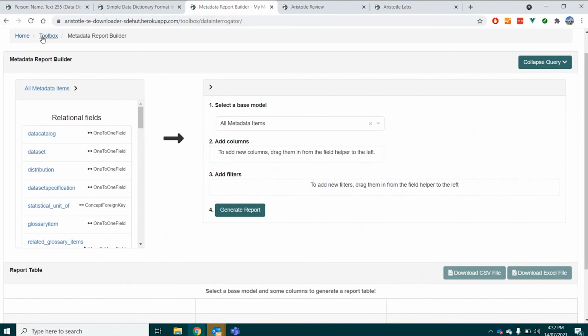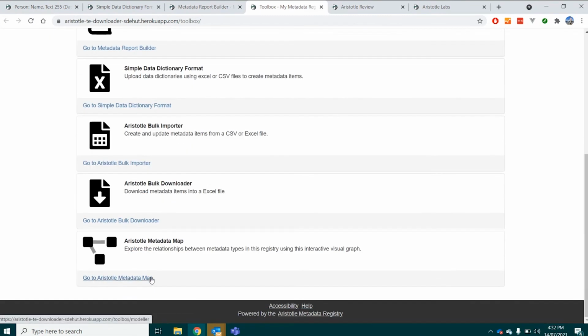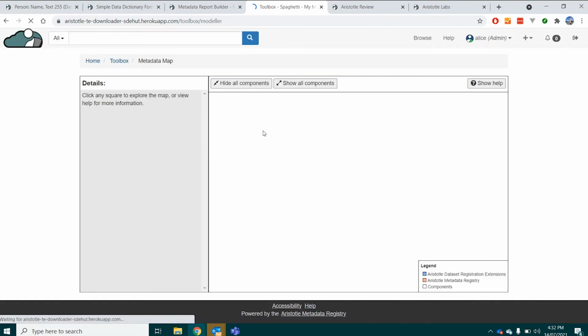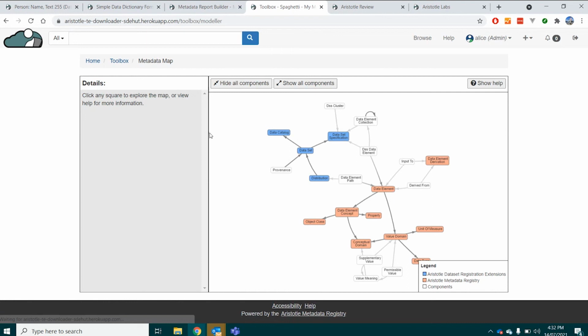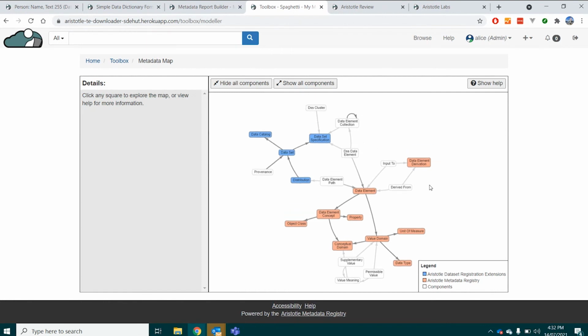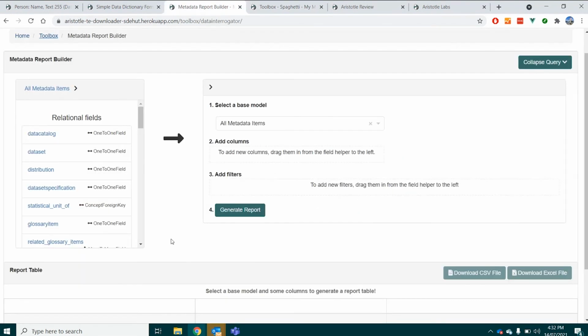To give you an idea of what that means, I'm going to bring up our toolbox again and show you a little tool that's probably going to be very helpful for people who are doing this. This is the metadata map that shows all the different types that are in use in this registry. It allows us to see all of the different relationships between different metadata types to understand, can we find the data element that's got the data element concept with the most data elements, or that's linked to the most data sources and stuff like that.